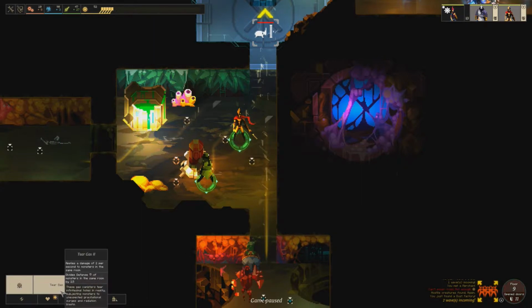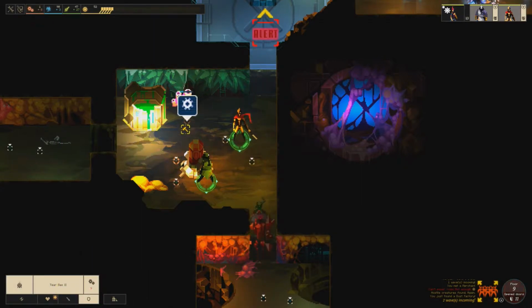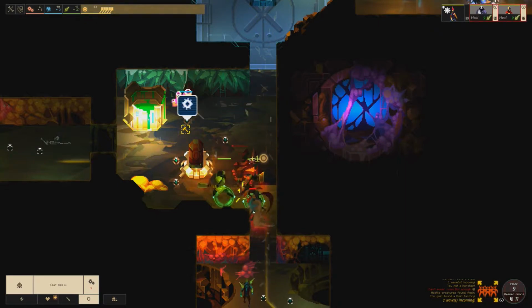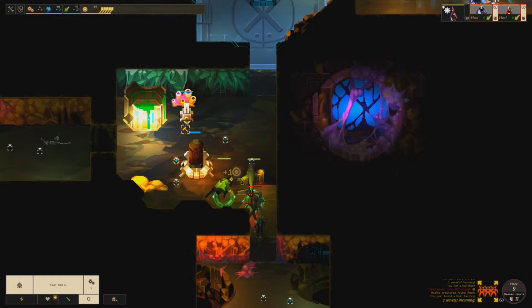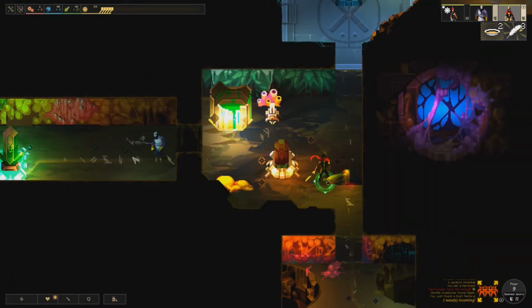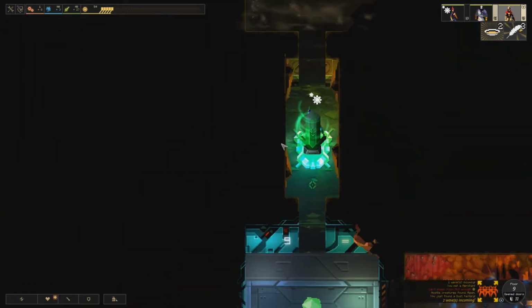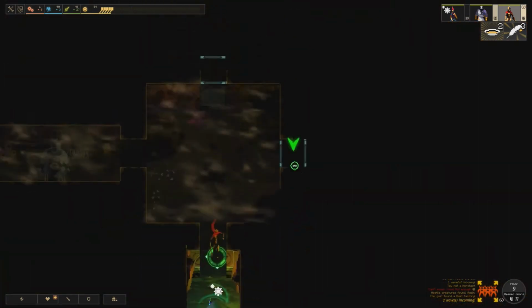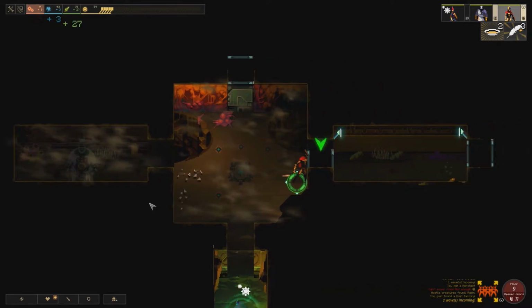Actually, Holly still can. Let's place tear gas down real quick. There we go. That is looking pretty good right there. Yep, that's looking pretty good. As long as we don't keep having too many more of those guys, we should be in a not bad position. Let's open this door next.